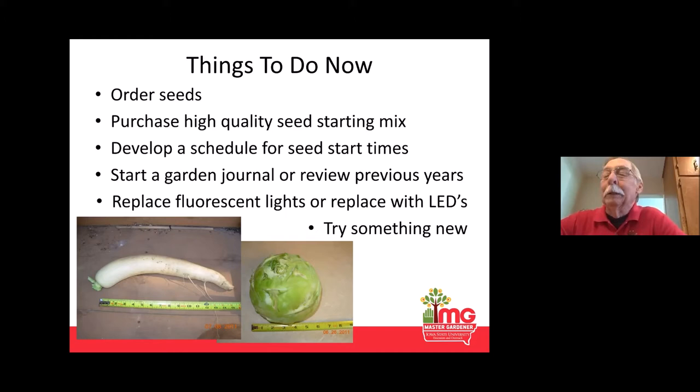This is a list of life expectancy for vegetable seeds. If you're like me, you'll have seeds that carry over from year to year — the question is, are they still viable? The first key to having viable seeds is how they've been stored. They should be stored in a cool, dry place — a quart jar with a lid, any jar with a lid, or even a Ziploc bag works very well. Just put it in the refrigerator. If you have questions about viability, you can do a germination trial.